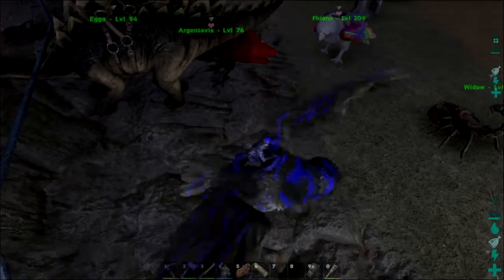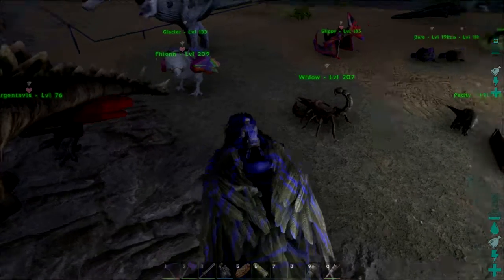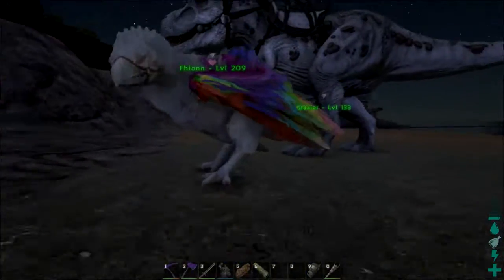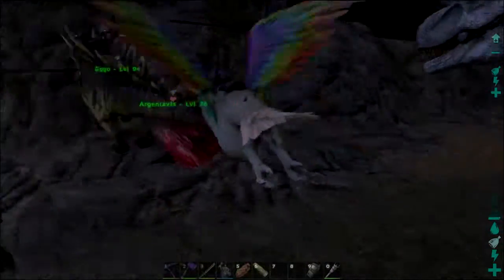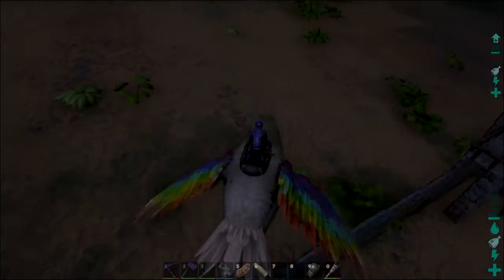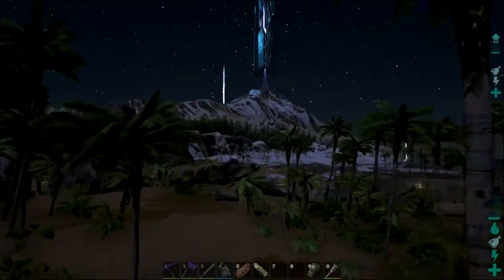I'm not so sure I like that paint job. I might erase that. You know what? I don't like that paint job. So we're going to go with Fionn, who's got the wings of rainbows. It's also our faster flyer anyway, so that's cool.